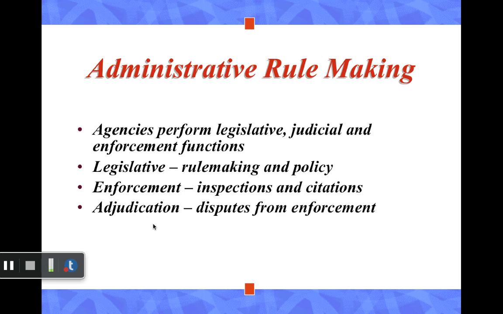Agencies have quite a bit of authority. They essentially perform legislative, judicial, and enforcement actions on their own. Their legislative actions are they create the rulemaking and set the policy. Enforcement, the agency itself goes out and does the inspections and citations. And adjudication, there's a process intra-agency that can settle disputes that arise from different enforcement actions.